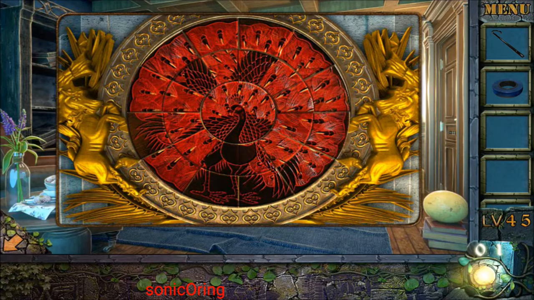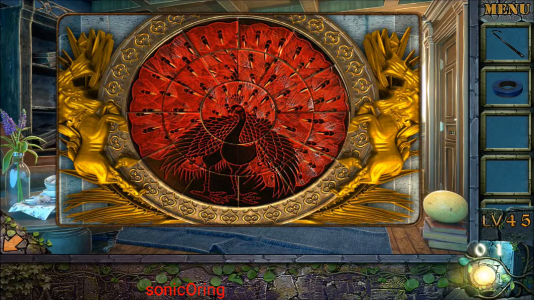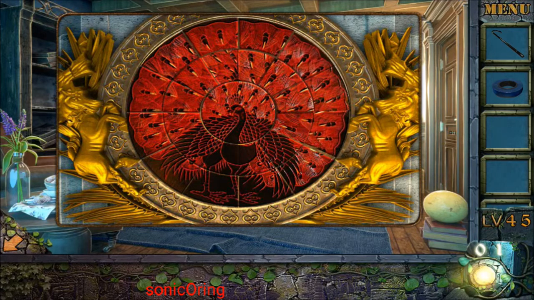Legs, wings, another wings, and the last wings. Now this is the hard part, you need to connect the sides to make it easier to see. Okay, that's correct. This one is not. This one might be this one. Yep. And this one.